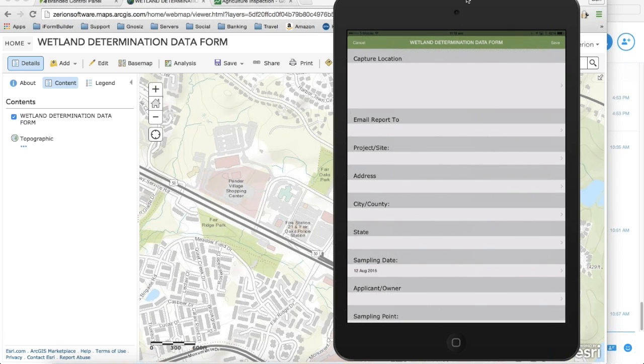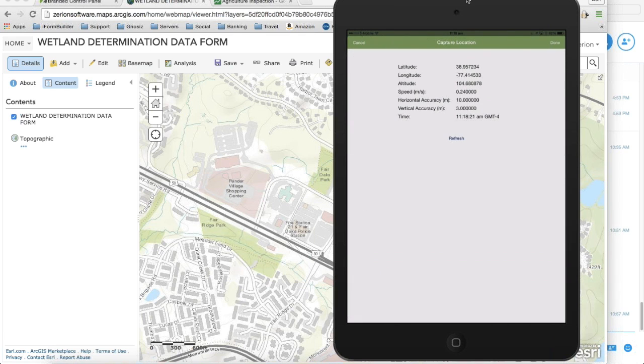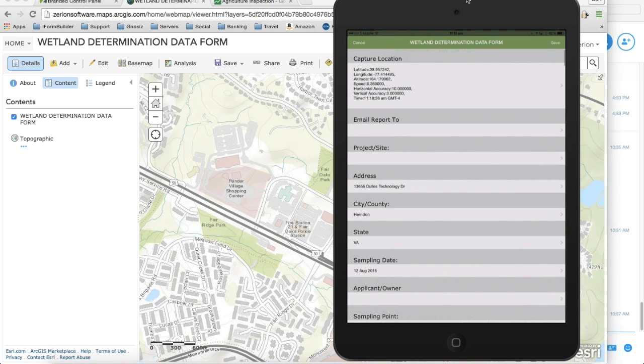So what I have here first is a capture location field. Essentially I have a script set up behind here that when I hit done on my location, it's going to pull in the street address that we're at. Based on our longitude and latitude, it's going to make a web call and say I'm at 13665 Dulles Technology in Herndon, Virginia. So now I know this is where I'm constructing, and it's kind of like a dual confirmation. You have your longitude and latitude as well as the direct street address.